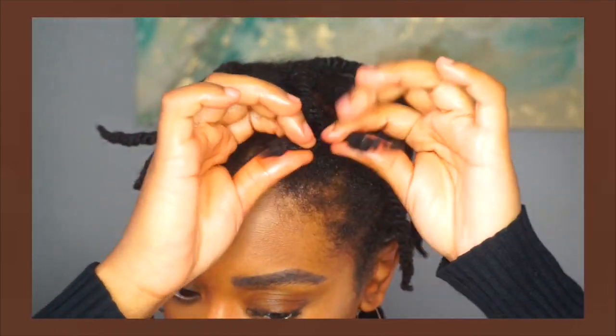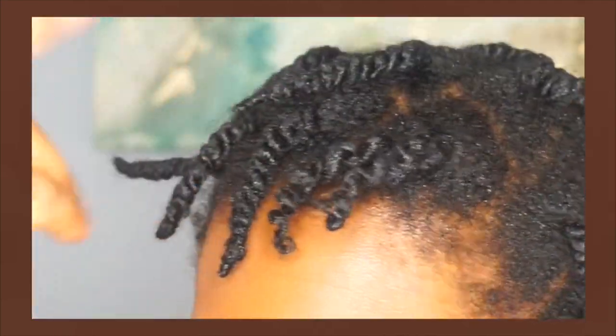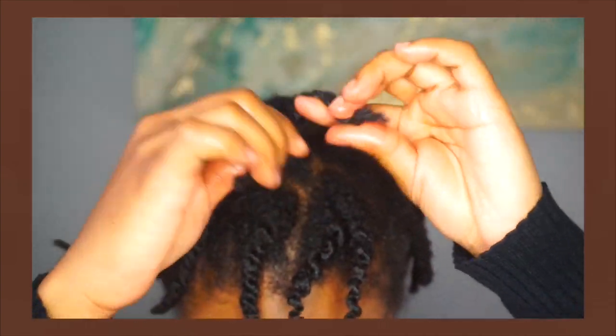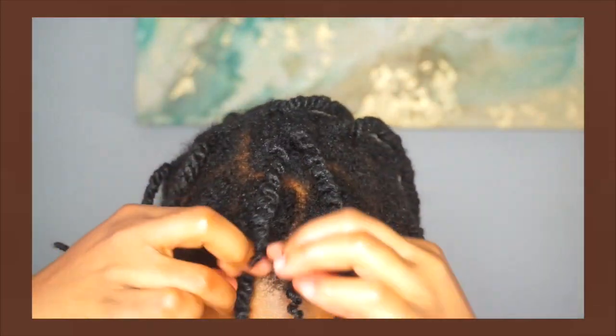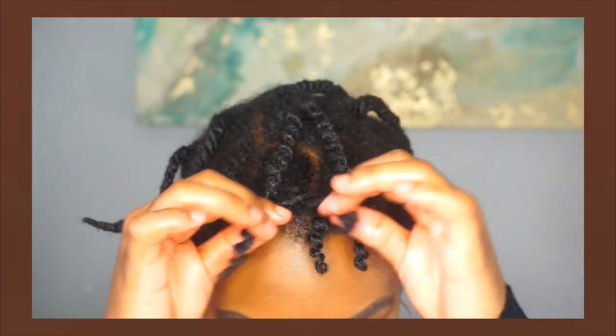All right, so after a glorious night of sleep, nothing like my flexi rod experience, I start to untwist my hair and we are looking good. I did put some almond oil on my fingers right before, just because I was like, why not have the twist have a little shine to it? I was really, really impressed with the twist. They were uniform, they were dried completely. It's good stuff.